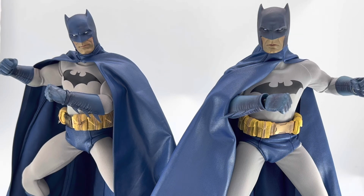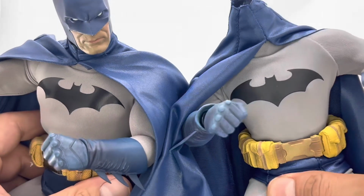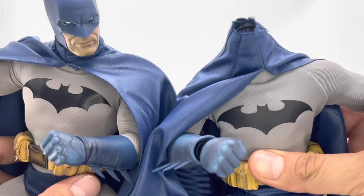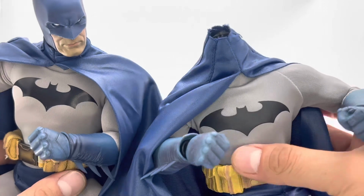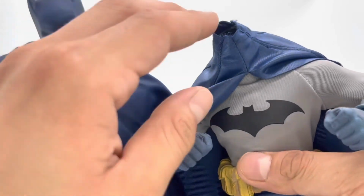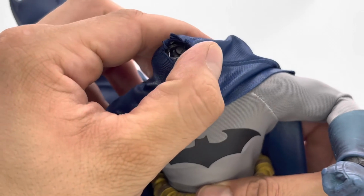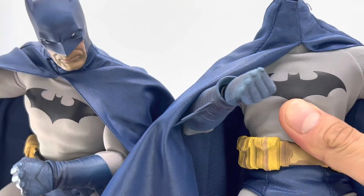So with that being said guys, why don't we go ahead and pull them closer together so we can go ahead and take a nice closer look. Alright guys, so here we have them all nice and close to the camera. The head did fall off on my third party one because if you haven't seen the review, well, he came pretty messed up and broken. The ball peg, neck peg, whatever you want to call it, is broken, and it is flush to the actual neck, so it is impossible to remove or even get any kind of needle nose pliers in there to be able to remove it. So yeah, that's why the head fell off.